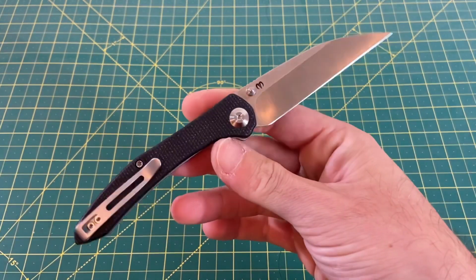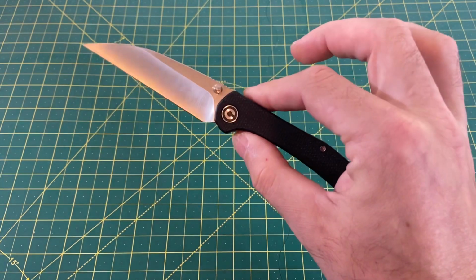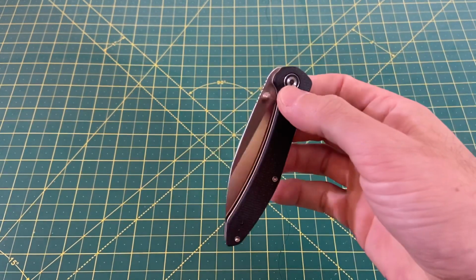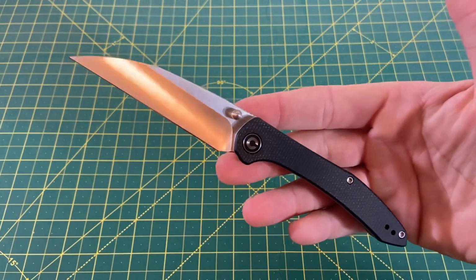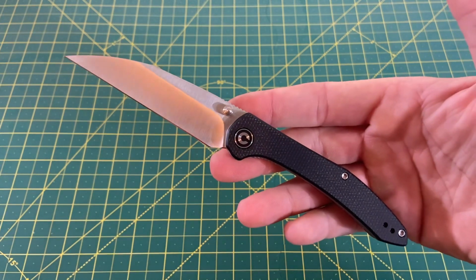I'm really glad Dylan Mallory was the guy to bring it to them. He's a great designer, a great guy, and this is a great looking knife. Overall thoughts are very positive. Definitely one I would recommend. If you like Wharncliffes, if you like that Dylan Mallory style of design, look no further. This is definitely one worth checking out at $59.50. Price is absolutely good to go.